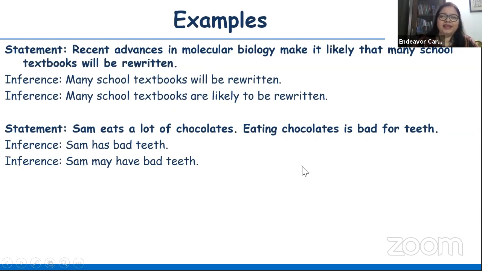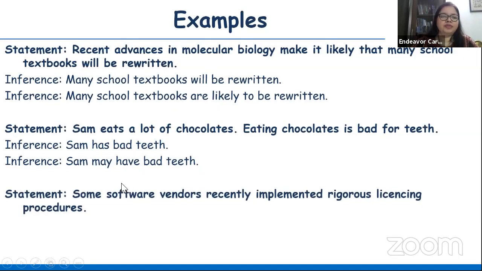Which is why you cannot say that Sam definitely has bad teeth. He could have bad teeth. He may have bad teeth. It's a possibility that exists because I have three possible scenarios that come about when I'm talking of A is B and B is C, right? Which is why I take this probable inference.